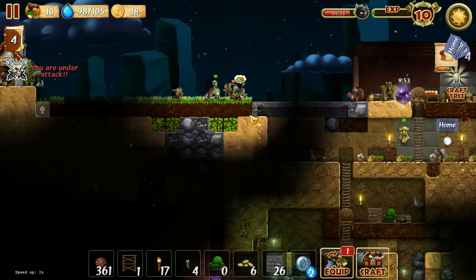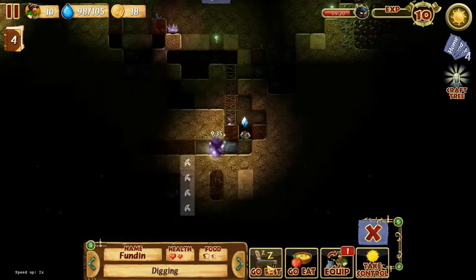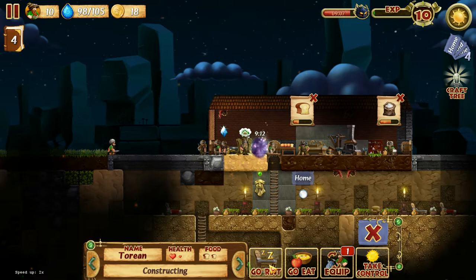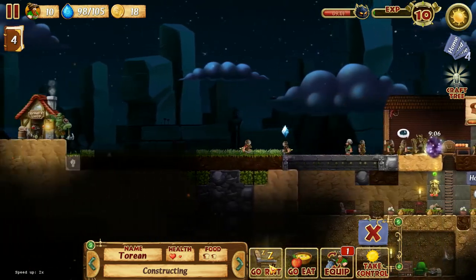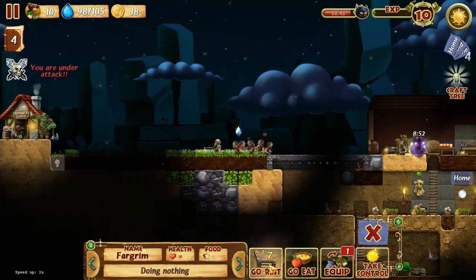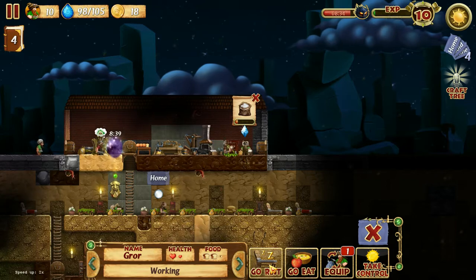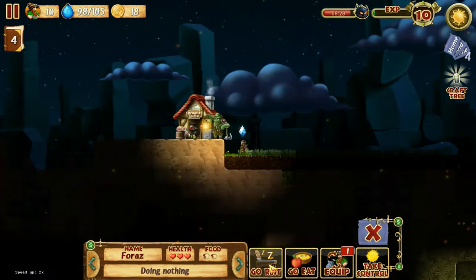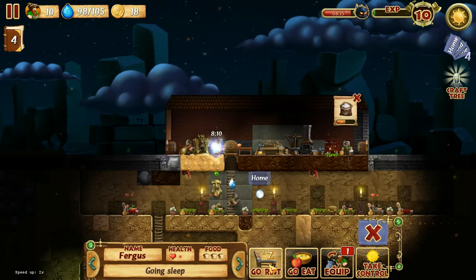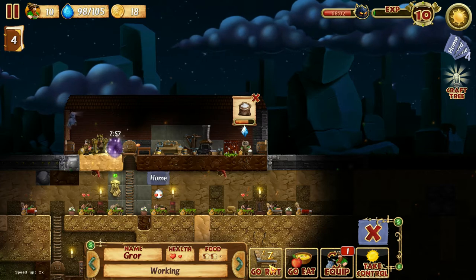Ah, there we go. Ah, that's what you get. Picking a fight with me. Although... nothing. Go rest. You're good. Constructing. Okay, so soon as you're done. Actually, go rest now. Go rest. Go rest. Go rest. Sleeping. Yeah, you're fine. Okay, it only leaves you. God, you are slow.